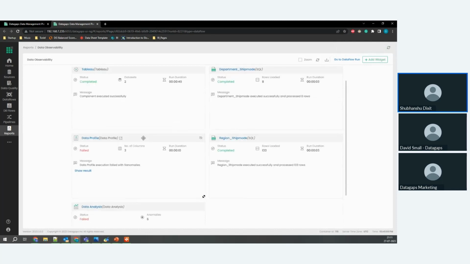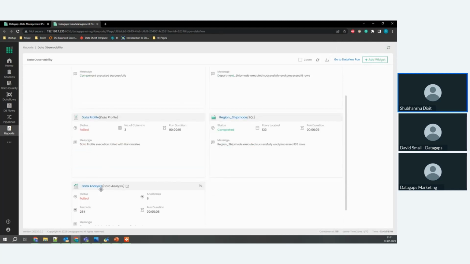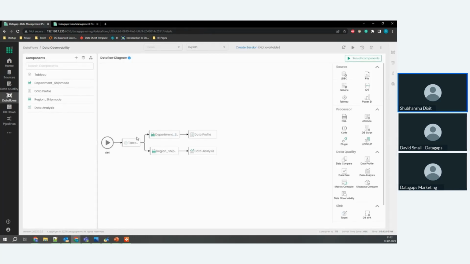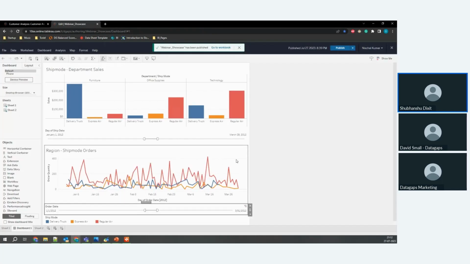Before this, I would like to actually showcase the next aspect, which is the data analysis, and what exactly do we do in this. Going back to my data flow right here, I've picked up one of the tables that we discussed for profiling, but I've picked up the other one for analysis. So just going back to the record to show what exactly I mean. I've picked up this record, which actually showcases the order over a course of a few days. Now, this order is not just of one system, it's across multiple ship modes, which is the express air, regular air, and delivery truck. And as you see, there's a bit of variance within it. But I want to ensure that there are no anomalies within this subset of data sets as well.